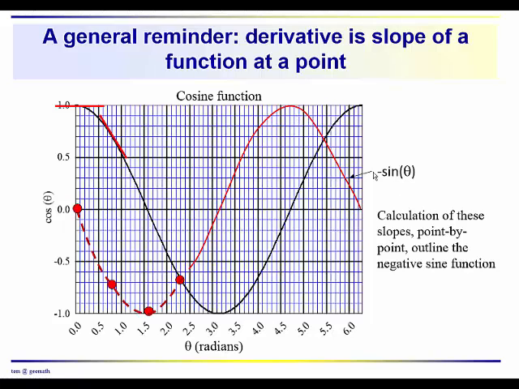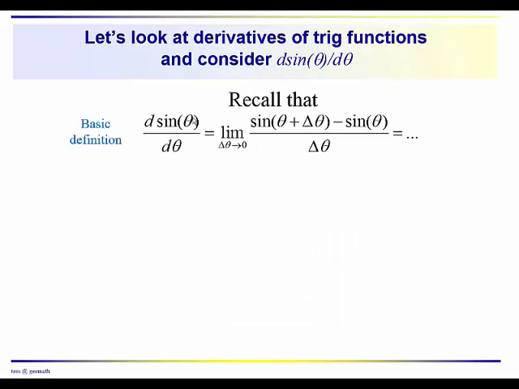The nice thing about knowing what the derivative is, is we don't have to go through this laborious method of computing the slope between 2 points on the curve at each point along the curve in order to get this. So we know what it is now. So what I wanted to do was look at a simple approach for obtaining the derivatives of a trig function, something like the sine function here.